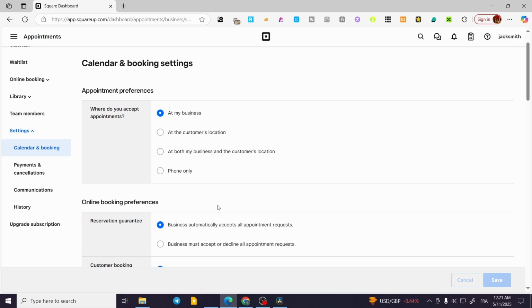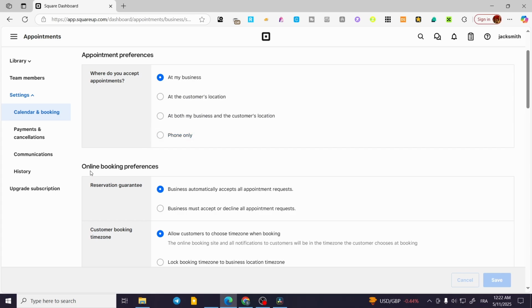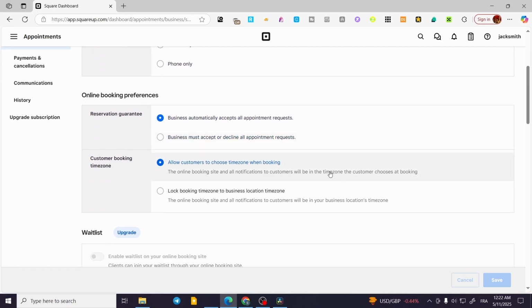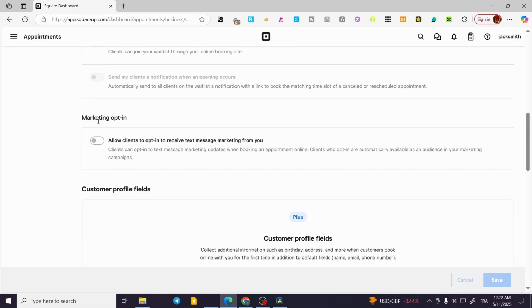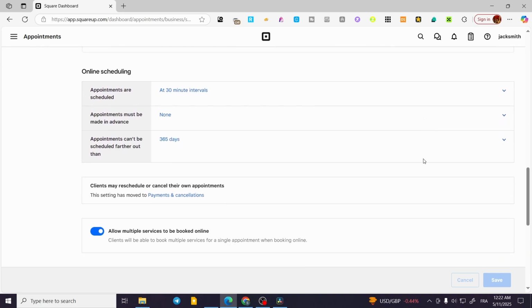So we have the appointment preferences, as you can see, where you want to accept payments: at my business, online, phone only, and so on. There are also the online booking preferences, like reservation guarantees, the customer booking time zone, the wait list, marketing opt-in, and the profile fields for the customers, and the online scheduling for when appointments are going to be scheduled.